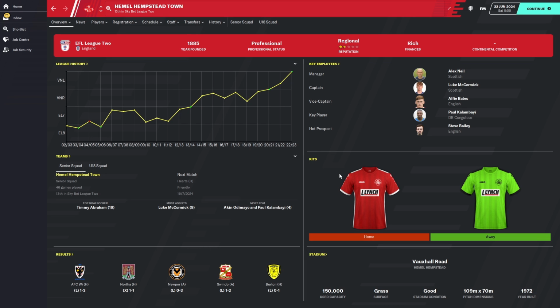Hello everyone and welcome back to Football Manager 2020 and the second part of this experiment where we're taking a look at what would happen if a non-league team had the perfect stadium and facilities.